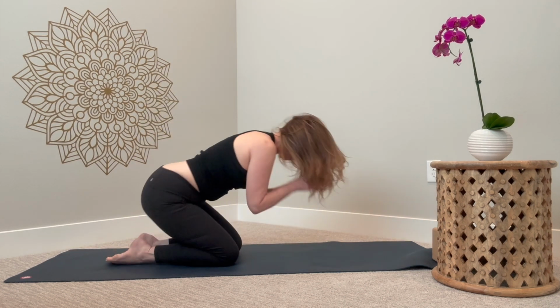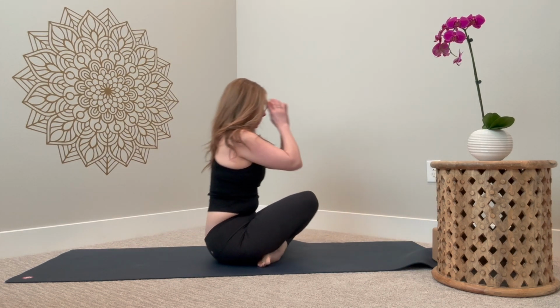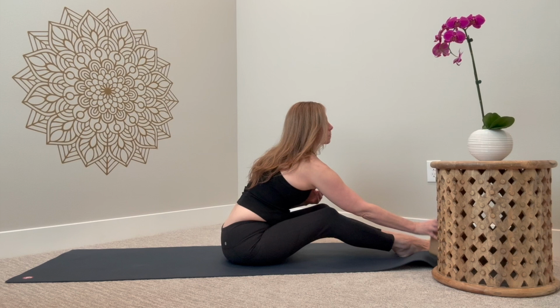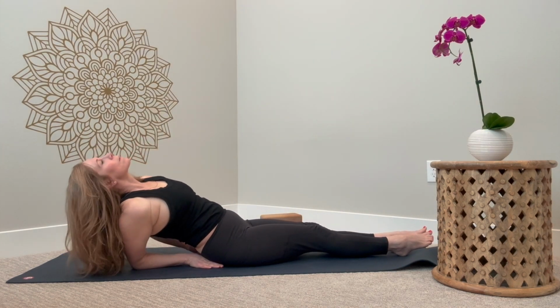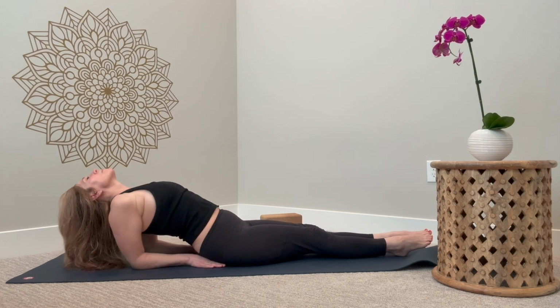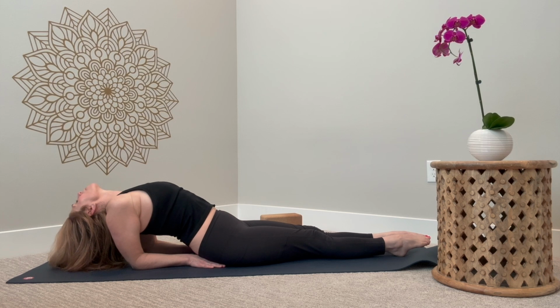Come down to all fours and lay down on your back into supported fish pose. Come down to your forearms, lift your chest, and melt into your mat, keeping your legs together. Lower your head down where it feels comfortable.